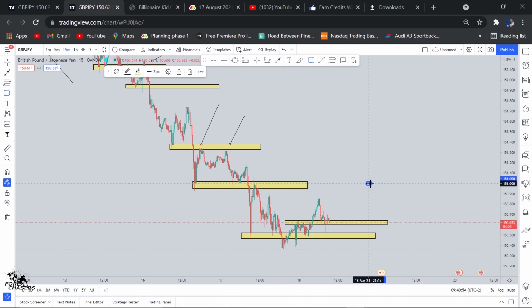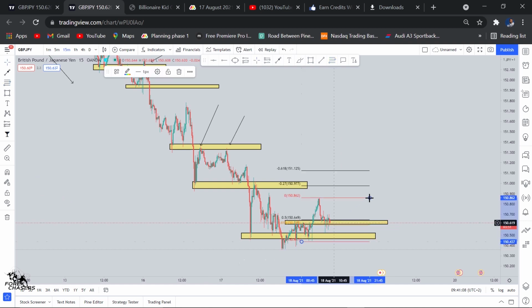As you can see, we have this structure here. This is a nice setup, guys. You can even put in your Fibonacci just to confirm even further, taking it from this low here where the push started to this high. This is a nice rejection of the 0.60 level. This is nice, guys. Even now, this could be a nice signal to look for buys on GJ.